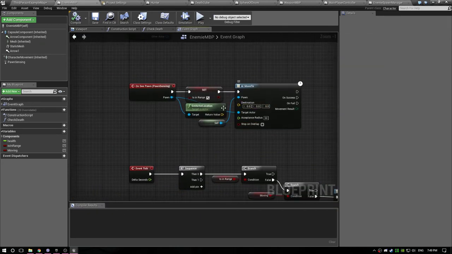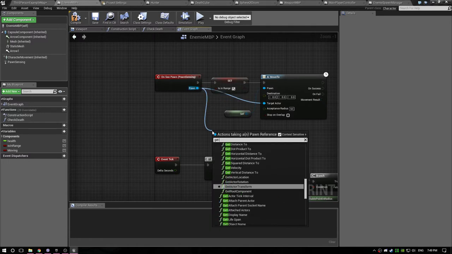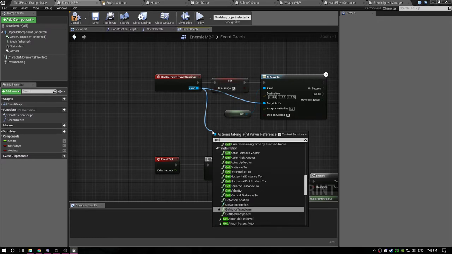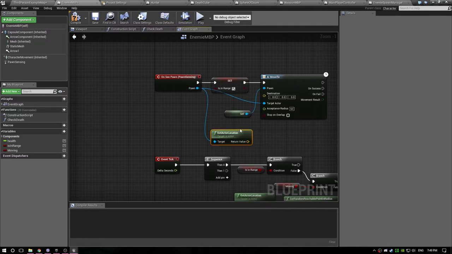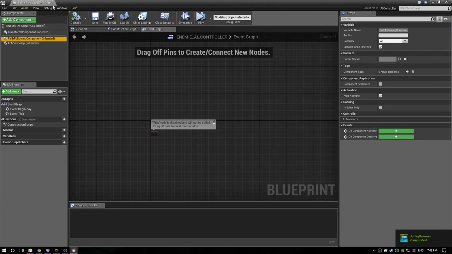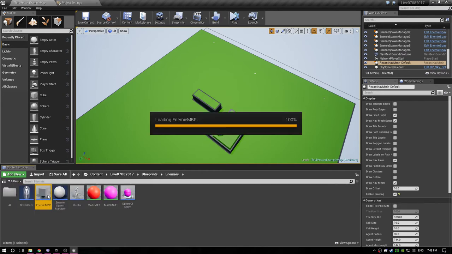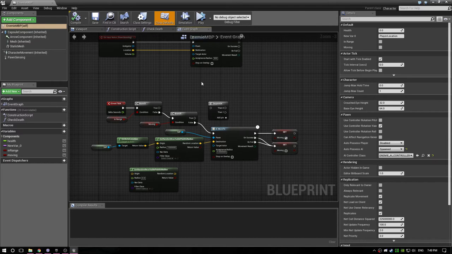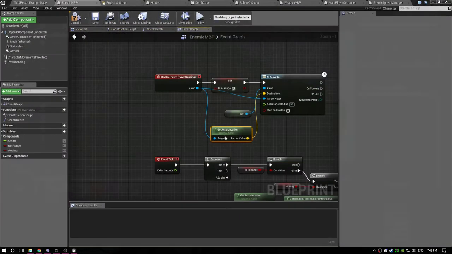Okay, so now we just need to figure out this pawn. Get actor. I guess like get location. It's the only real way we can do it. I mean, here is not that one. Not that one. There we go. Blueprints, enemies, enemy MVP. Yeah, you see here we run destination. Pivotal radius 300. So I guess we can try that.